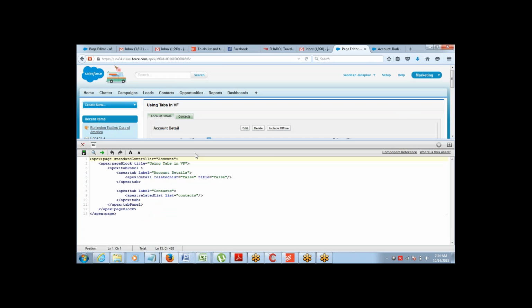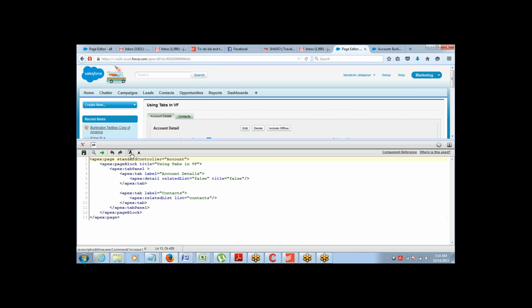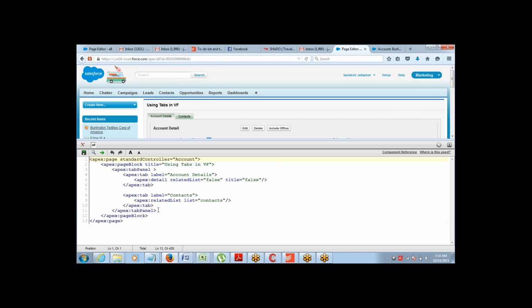Okay, let me create tabs for other related lists also. I've created one for account, one for contact. Let me create for other related lists also. So we will create one for cases the same way.